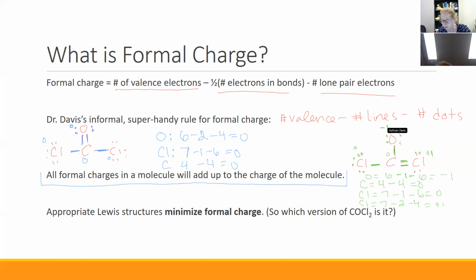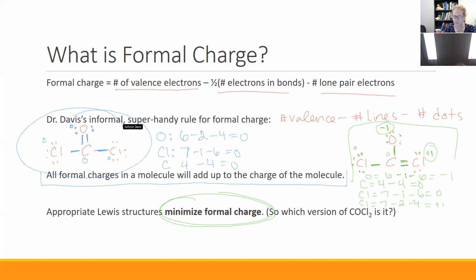And that's where we see the problem, right? It's still a structure where the formal charges add up to 0 because plus 1 and -1 make 0. But when I pick a Lewis structure, I want to minimize the formal charge. And so I look at my 2 structures and I say, well, the structure that I outlined in green on the right has some formal charges that aren't 0. I could make a better structure by doing this. And so that structure, the one with the double bonds where I minimize the formal charge, I got everybody down to 0. That's the one that I want the most.